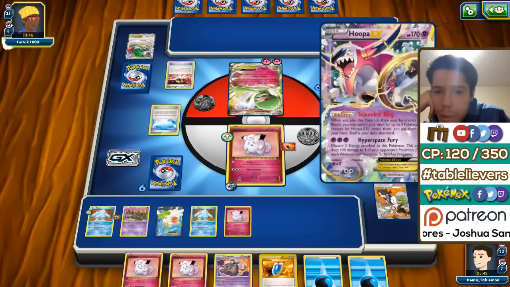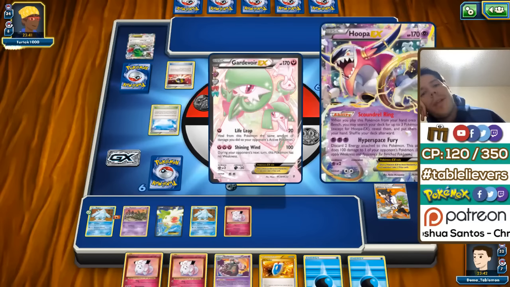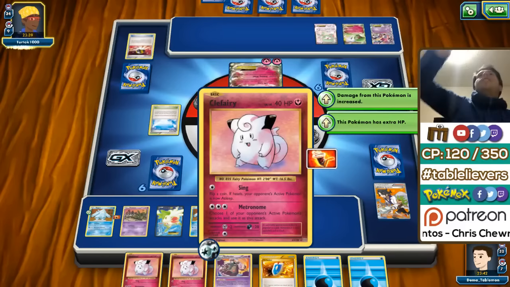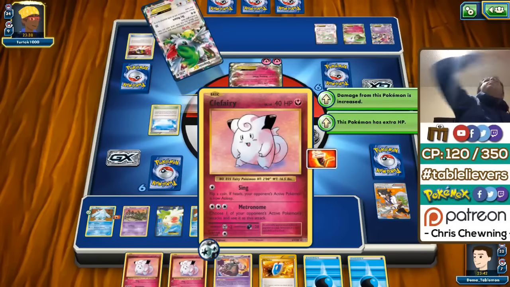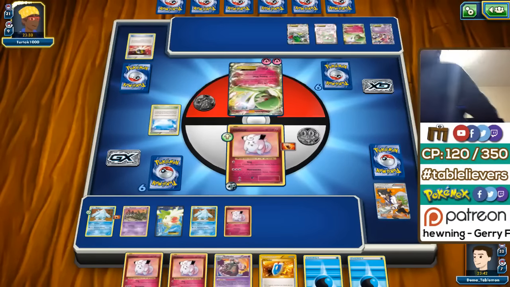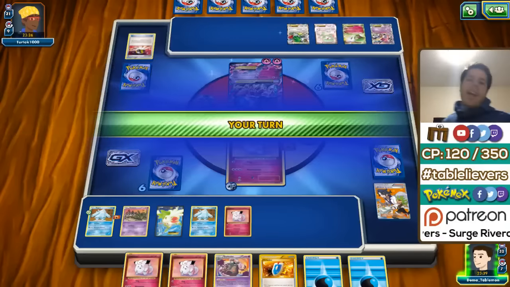Another thing I could do, wow, I might actually do that. If my opponent doesn't KO Clefairy here, I'm gonna take a KO with Clefairy. Sorry, there's a mosquito right here. I'm gonna kill the mosquito. One second, guys. Got it. Okay. So there's a Mega.